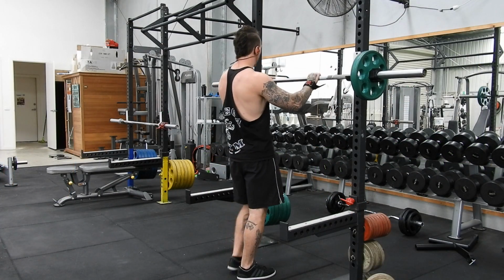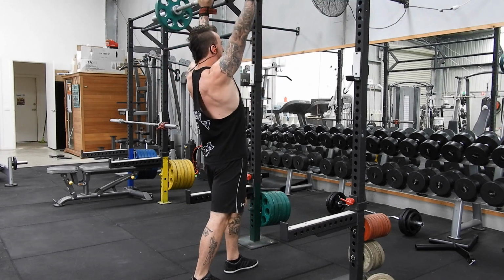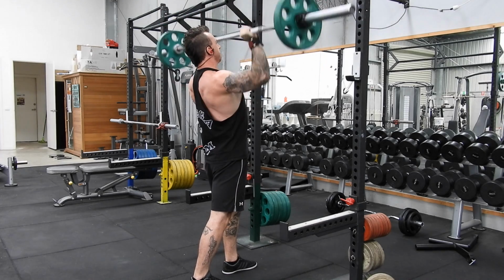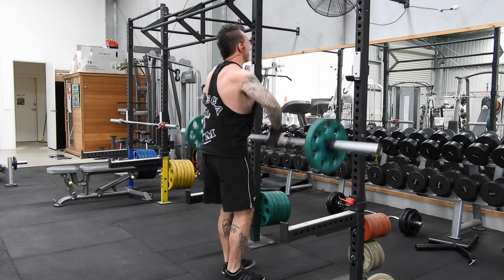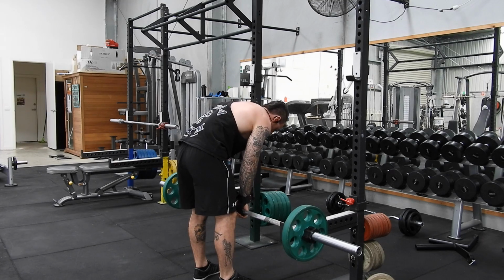All right, you've got me back. Doing a standing military press. I love the military press, bringing the bar right down your chest, full extension up. We've got a really nice seated military press, or if you wanna push a little bit harder and use a bit of a bounce, you can do your standing. Corey didn't use any bounce, nice strict form. Straight into an upright row.